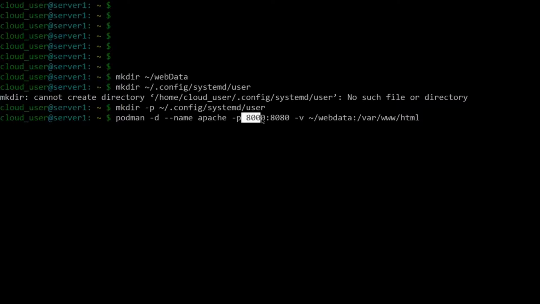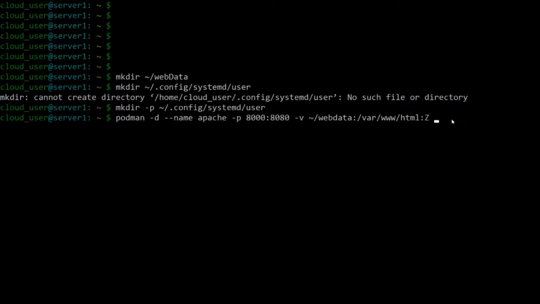Same thing here, 8000 is mine, and this is for the container. But one thing we forgot to do is add :Z, so you give it the correct SELinux context, or it's not going to work, especially since it's Red Hat, and that's always enabled unless you disable it.